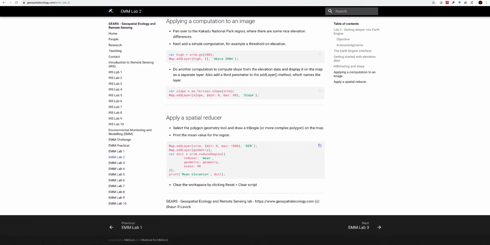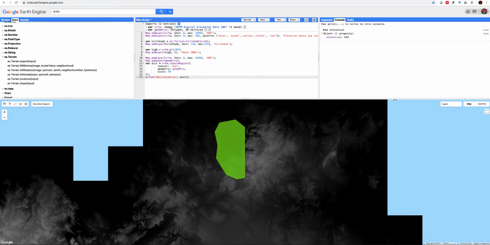So that's all for lab two for today. A quick overview of the elevation and terrain features within Earth Engine. As I said at the start, it's a very useful way of exploring your study area. And if you're working on an environmental monitoring challenge, it's often very useful to be able to explore your study site in context. And these terrain layers are very useful for providing good base maps for your study site figures. And in many cases, it's worthwhile going into deeper analyses, looking at flow lines and areas of accumulation of water and clays in the landscape.